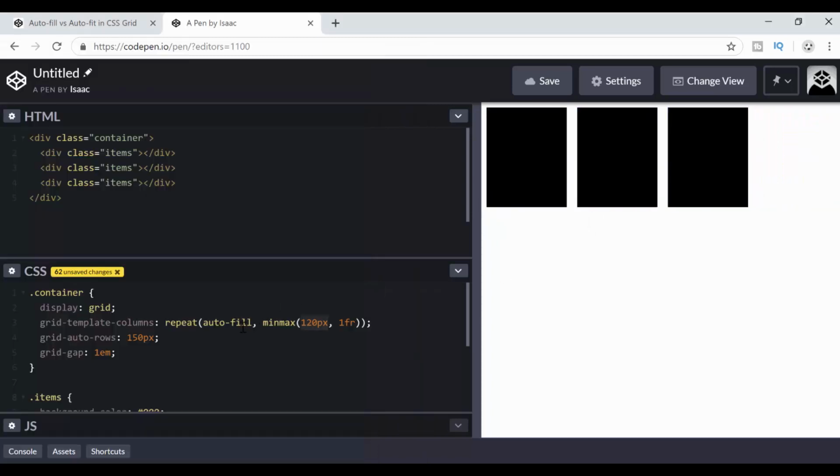So what happens is the autofill has automatically allocated some space to that column, but because there's no content for it, it has left it empty, which means these ones are now back to their minimum 120 pixels, and there is this invisible column here which is auto-filled. So that row that you see here is automatically filled by the browser with an empty column, in which we could fit another grid column with some content if we had any. So notice, if I just copy this here, all right, and I'm going to paste it.